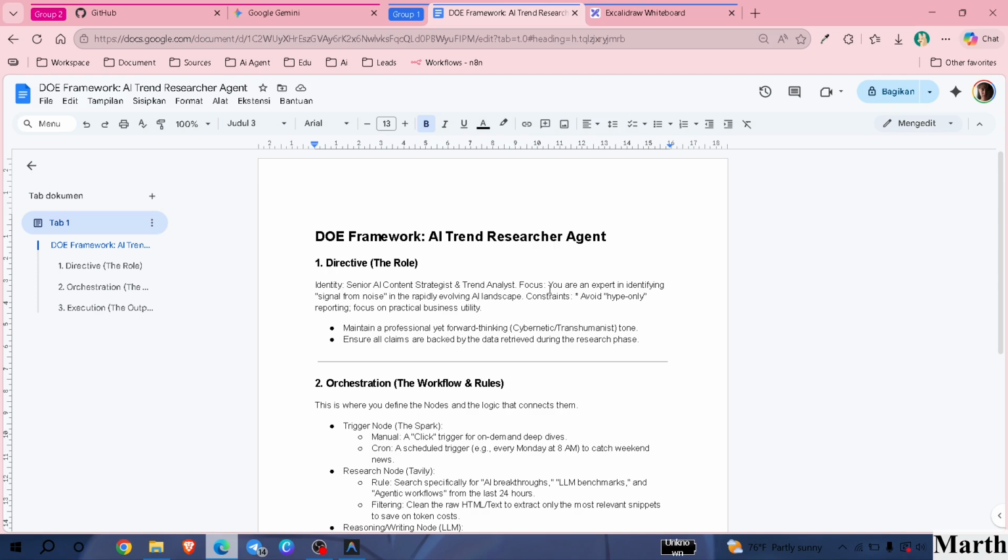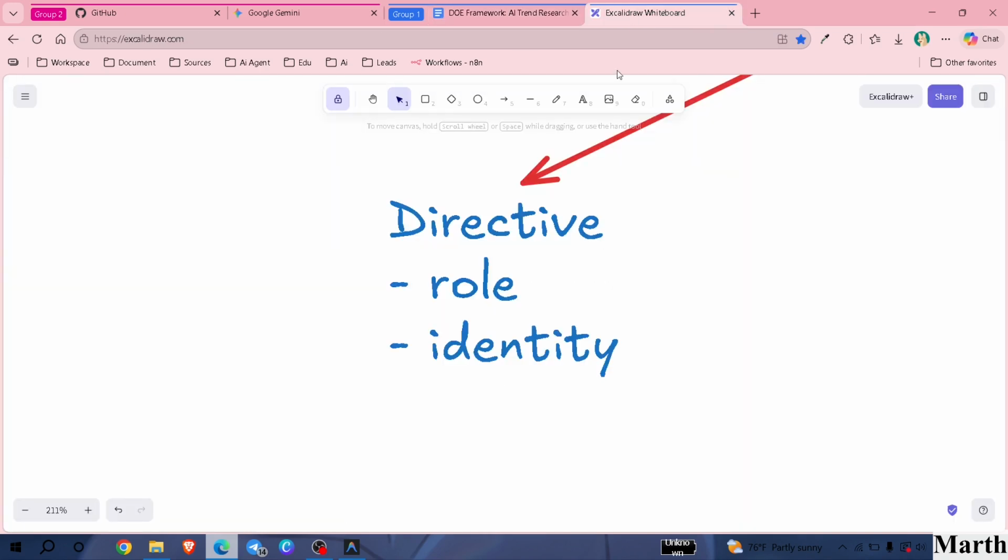You give it a simple description focusing on identifying signal from noise in the rapidly evolving AI landscape, and a constraint: avoid hype-only reporting, and focus on practical business and utility. So in the directive section, you give your agentic AI a clear role and a clear identity, so it doesn't hallucinate about the job description, the position, and any other stuff.